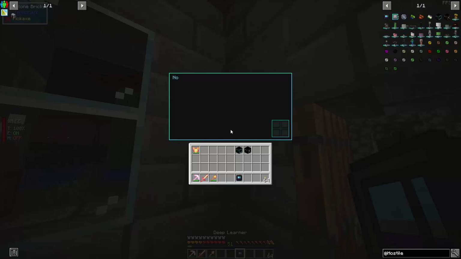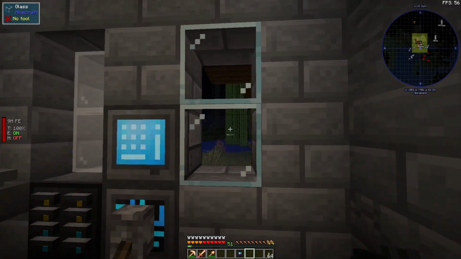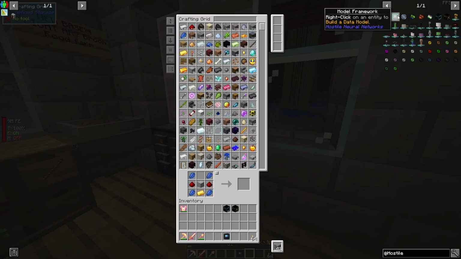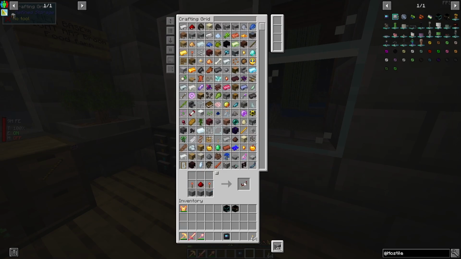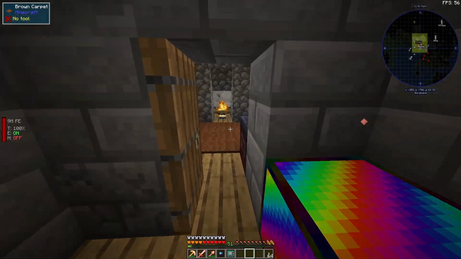Let's see what this guy is. No data model found. Please insert a data model. Your models will be trained when placed in the deep learner. In order to train the model, you must deliver the killing blow. Okay, so model framework. We're just gonna craft a whole bunch of them. We're gonna craft quite a bit of these. Okay.